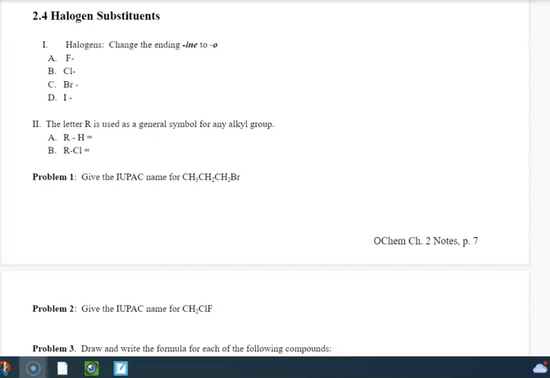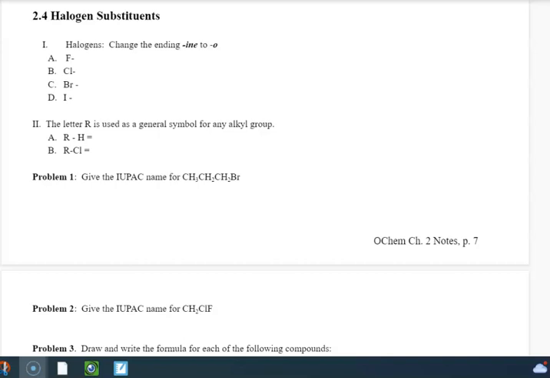Again, hopefully your Leia notes really set the foundation for what we are doing here. And so this is just a continuation. We're just adding different types of substituents. In section 2.3, your branches were always made up of carbons. So we had methyl, ethyl, propyl, butyl, etc. And in section 2.4, we have halogens. That's your group 17. So I'll make this quick for you.